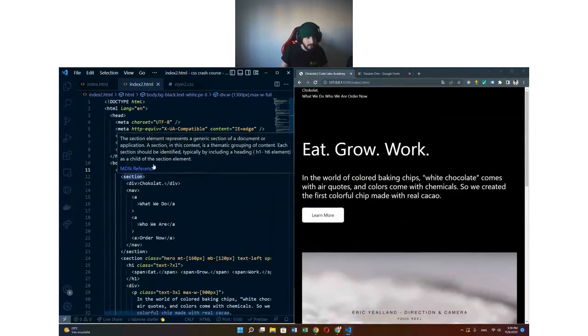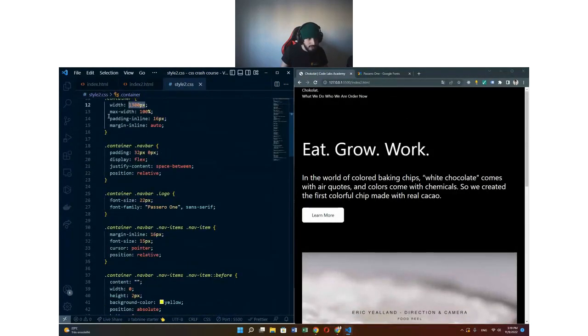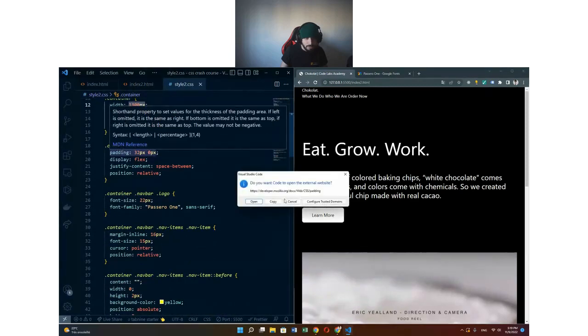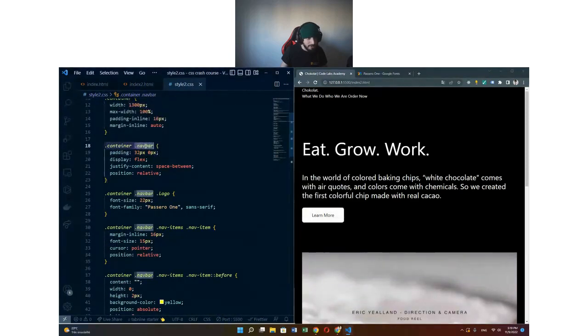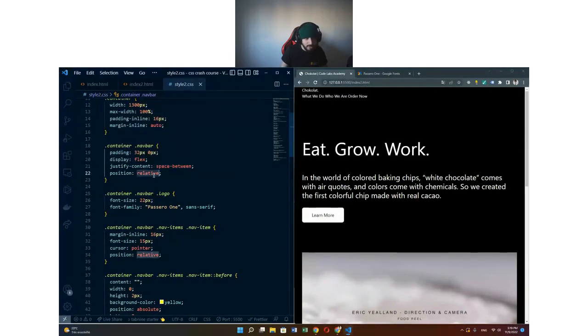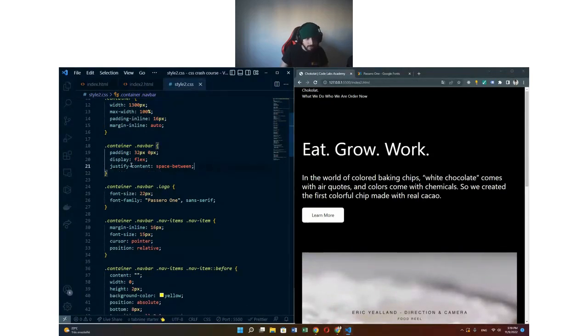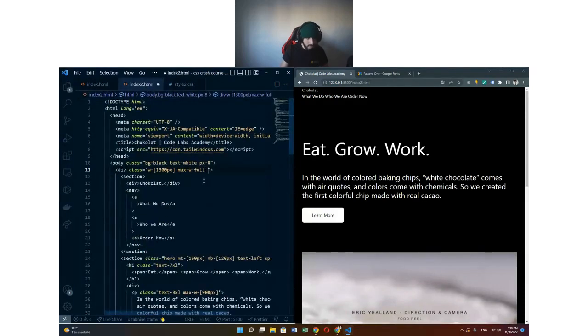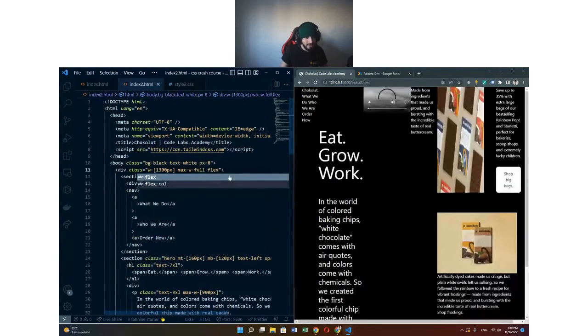Then I will go to the section. So container done, navbar. Let's go to the navbar, and I have display flex, space between, and position relative. Actually, I don't need the position relative, this is an old one. So display flex, justify space between. Let's go to the nav and class, and let's add flex.